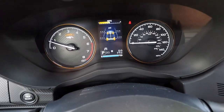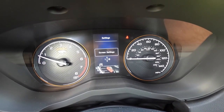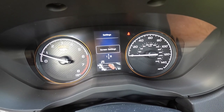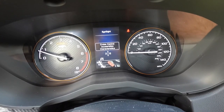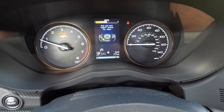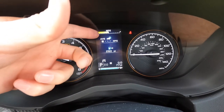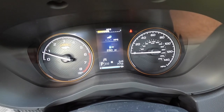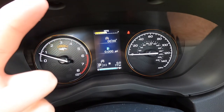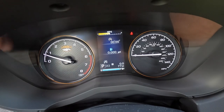Pressing and holding the iSet button brings up a settings menu with screen settings, warning volume, seat reminder, EyeSight settings, reverse automatic braking, vehicle settings, and default settings. Within EyeSight, you can adjust lead vehicle, cruise control, lane centering, and other functions. Cycling through the regular menu reveals average trip data, fuel range, trip A, more analytical data, a digital speedometer readout, and an auto stop-start counter that tracks how long the engine has been off and how much fuel has been saved.